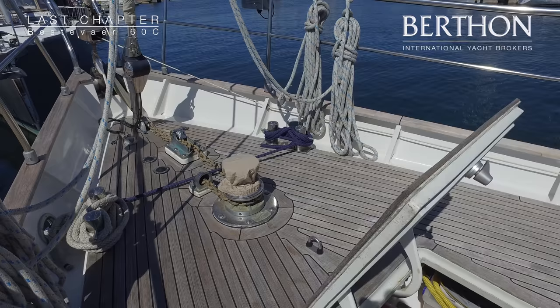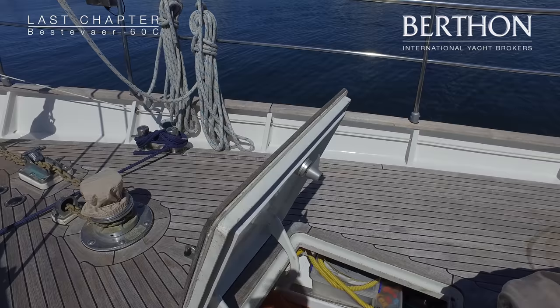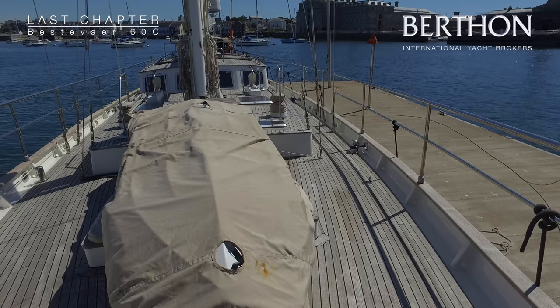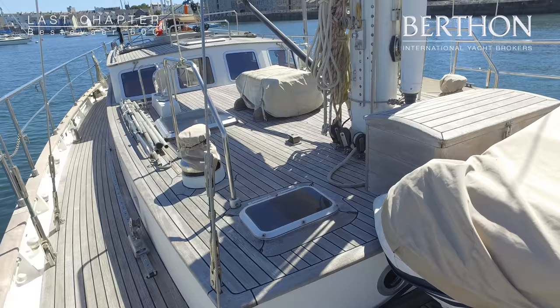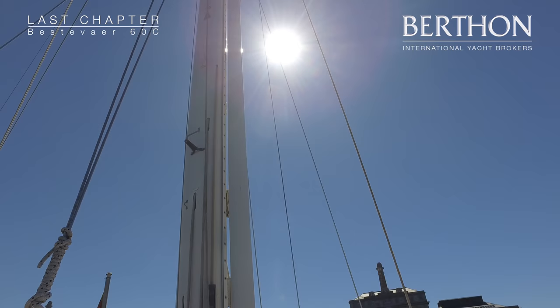Moving aft, we have a large and ample sail locker, shelved, giving quite a bit of deck storage there. She just recently finished her passage back from the Med, so the dinghy is currently stowed on the foredeck. Nonetheless, she has lovely wide, clear side decks, an easy boat to move around on. Everything's got a significant feel of strength. Nice teak deck box there, just for the mast. White painted spar, rod rigging, and you can see a mast mounted whisker pole there as well.